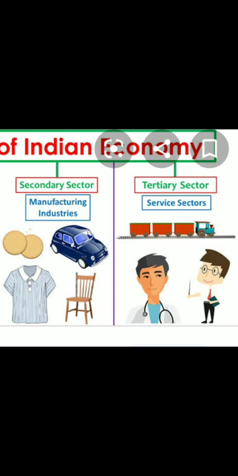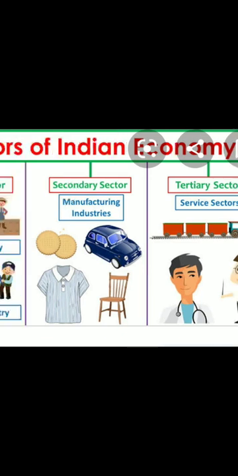Okay students, next, what we have learned about the contribution of different sectors in GDP of India. So, which is the second largest producer of agricultural product? That is India. And which is the largest sector of India? That is the service sector. Okay, students, go through this lesson and study all the one word answers. Do your best, try your best, and all the best.